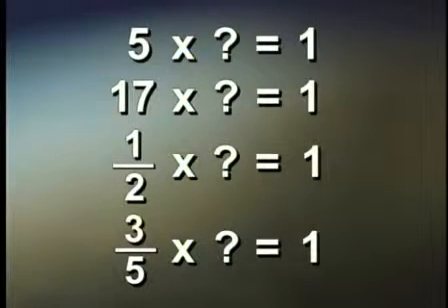Before we start talking about the process we use to divide fractions, we need to look at some problems and find a pattern. Our first visual shows us 4 multiplication problems with the multiplier missing. That is a question mark. What I'd like you to do is 2 things. Turn the tape off and figure out what number replaces the question mark in each problem, and then look for a pattern. And when you see a pattern, after having worked the 4 problems, come on back and we'll discuss the pattern that I see.